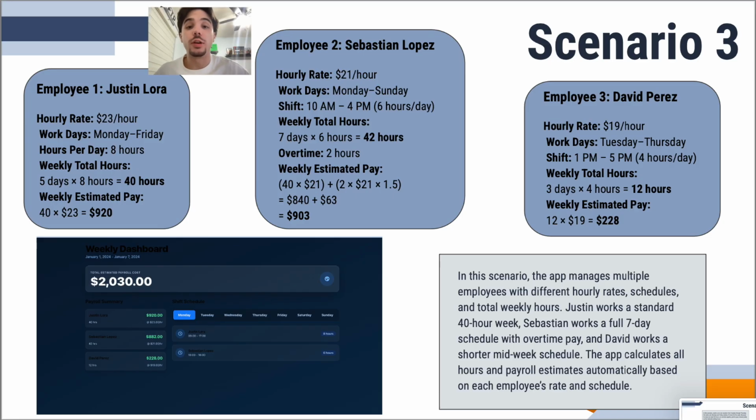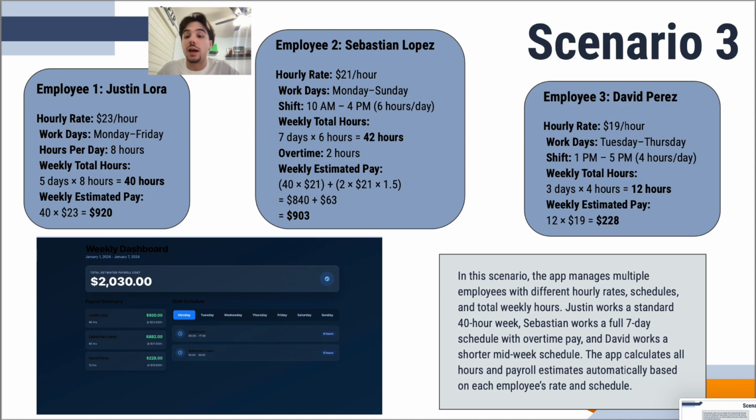So scenario 3 is going to be a little more complicated, and this is where it covers every employee that a business would have. Let's say for this scenario, this business has three employees: Justin Laura, Sebastian Lopez, and David Perez.